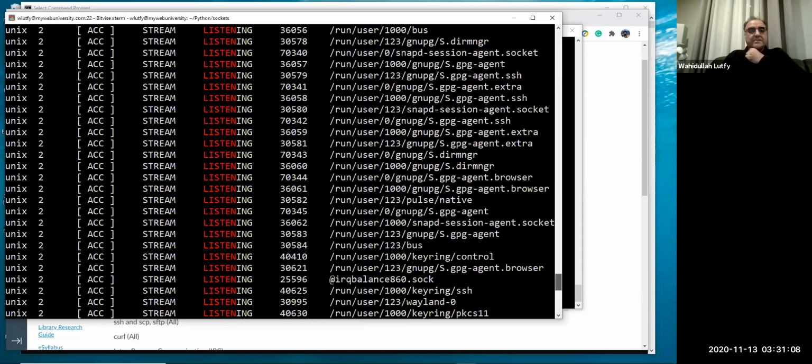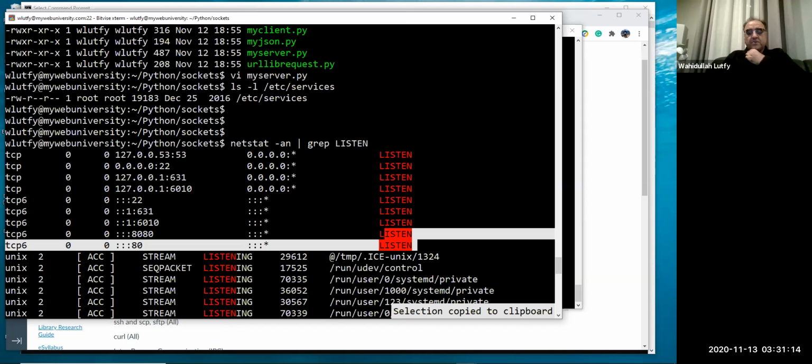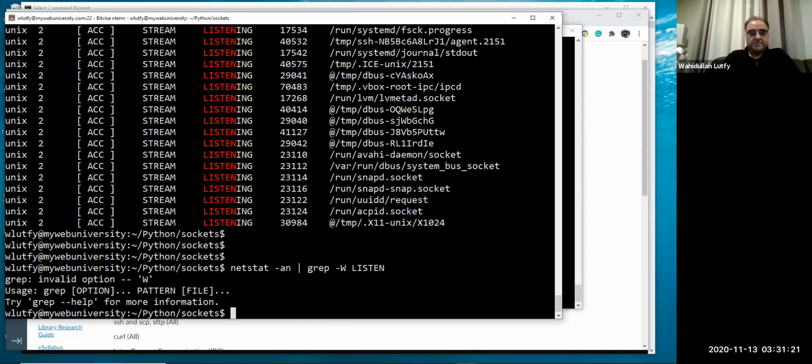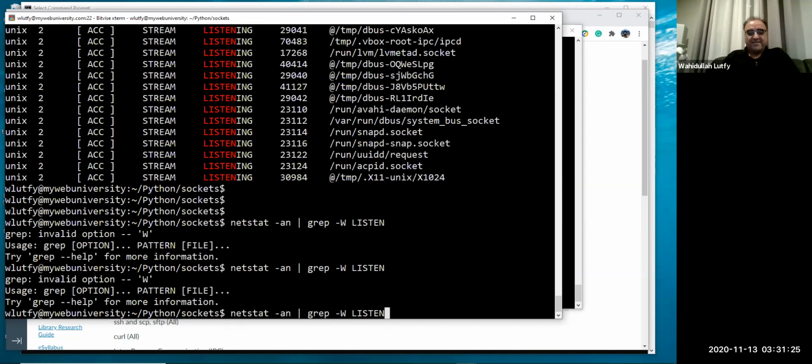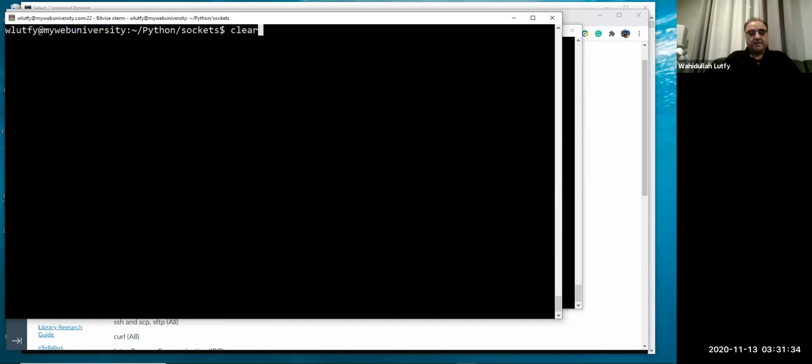The one I'm listening on here is port 80. You can see the word LISTEN. Let me just do this in short, with dash lowercase w. Oh, I'm sorry, I have the caps lock on. Let me clear the screen to make it look better.